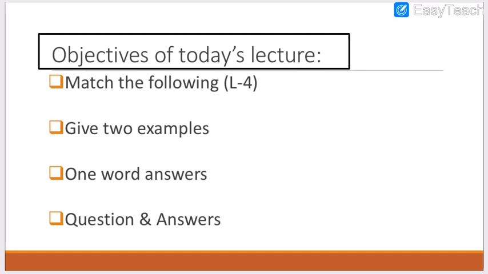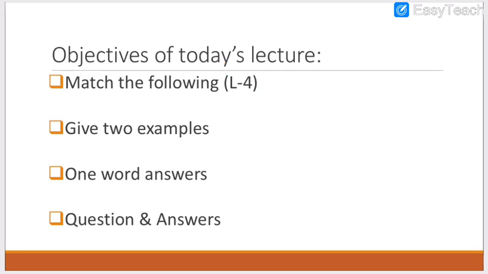So basically in today's lecture, the first thing we are going to do is match the following of lesson number 4, which is an objective part, right? And then after, give 2 examples. Give 2 examples means you have to just give 2 word answers for the questions you are asked, and then after the discussion of give 2 examples, we will move on to the one word answers.